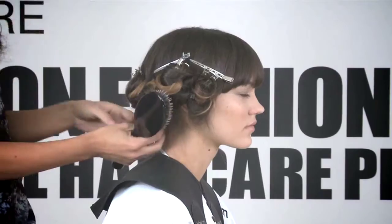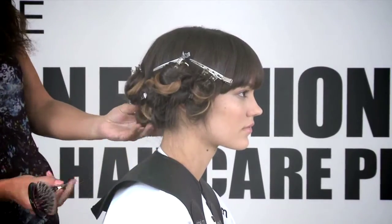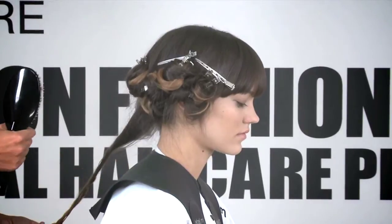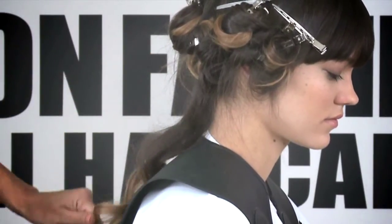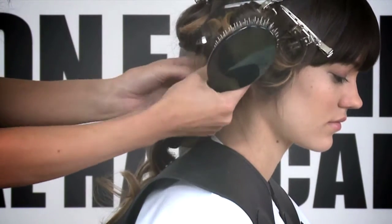So when it comes to prepping hair, it's really important that you let the hair cool down before you start manipulating the shape into the look that you're working towards. Otherwise the curls will have a tendency to drop too quickly, and you really want the look to hold for as long as possible. So we're going to start taking out our curls from the underneath. I'm just going to stretch down the curl a little bit. Otherwise we're going to have too much of a spring in the hair.